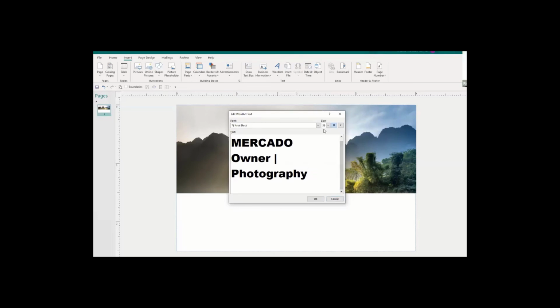Let me make this a little smaller so you get to see it. Like that. Oh my gosh, I cannot believe it. I misspelled my name. Ricardo Mercado, owner photography, okay? But in your case, you're gonna say maybe Landon and your last name, Anali Romero, and then owner photography.